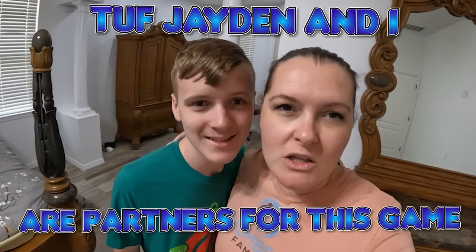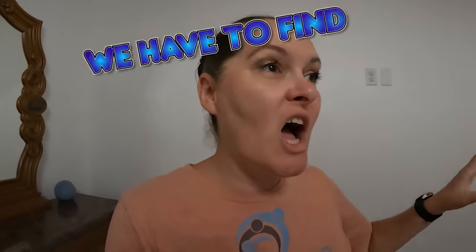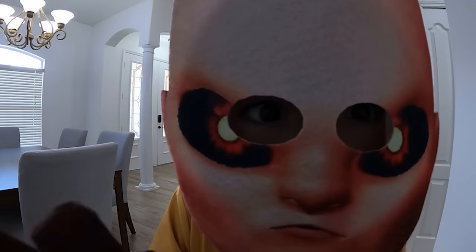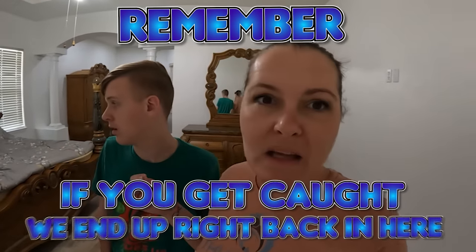Let's do it. Okay, Tuf Crew. Tuf Jaden and I are partners for this game of Baby in Yellow. Me and Tuf Dad are partners. Okay, so we have to find 12 silhouette cats. We gotta find 12 cats. Silhouette cats. They are white, like they're glowing. Remember, if you get caught, we end up right back in here. And we have to stick together, right? Stick together. Okay, Jaden, that's not what you're supposed to do. I saw a chair. It's a chair, man.